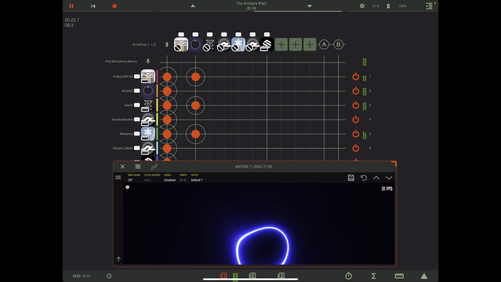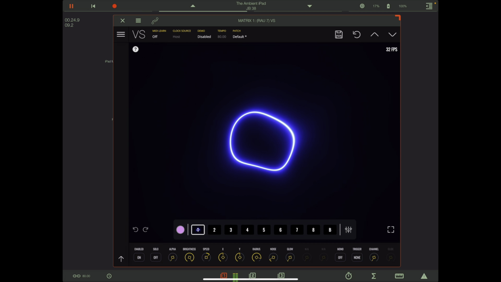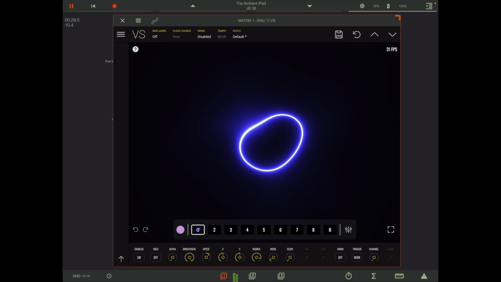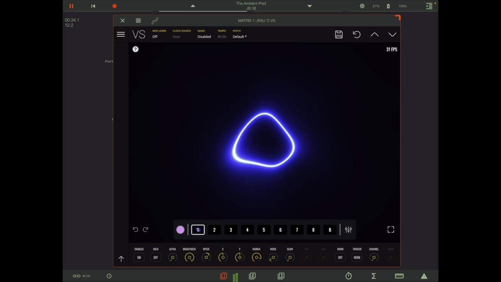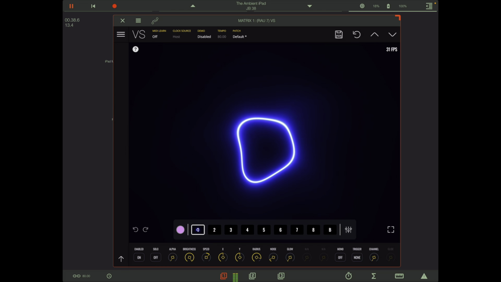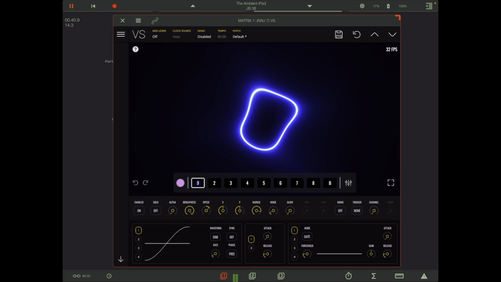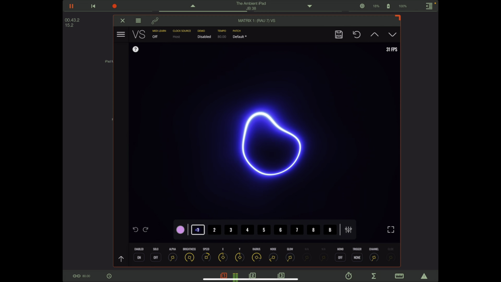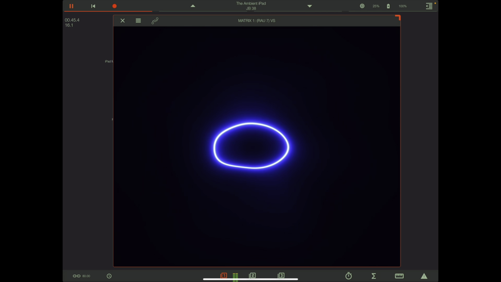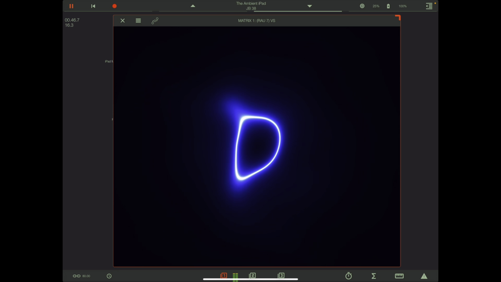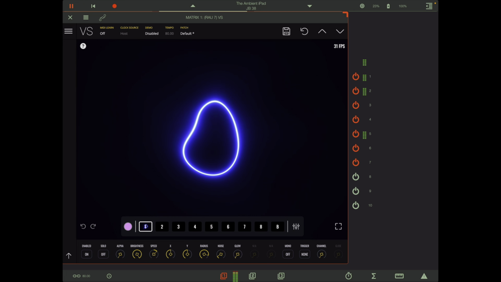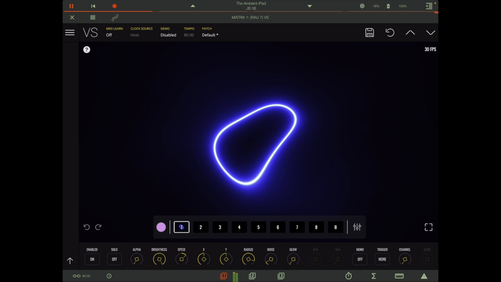So we've got the default patch going. First off, you can see that it's using apeMatrix as the clock source. The demo bit is enabled. Tempo is grayed out because we're using the tempo in apeMatrix. And you have all the same capabilities that you did before, even though the representation is smaller. You can get rid of everything but the visualization. But again, it is playing within the apeMatrix environment, so it will not take up the whole screen.